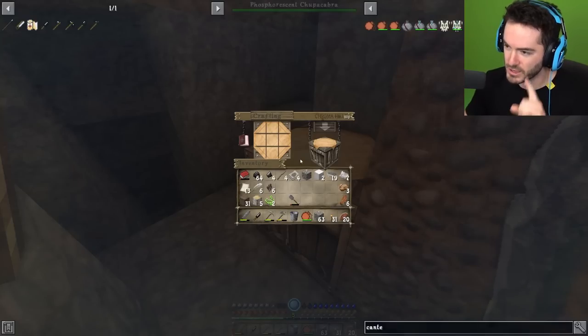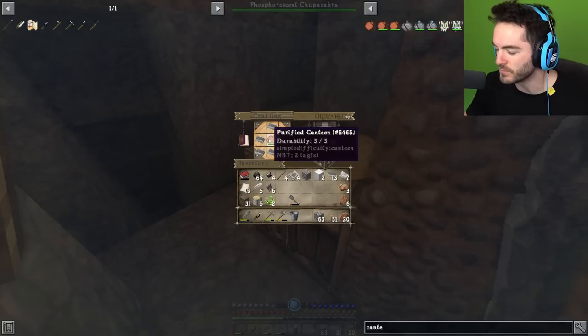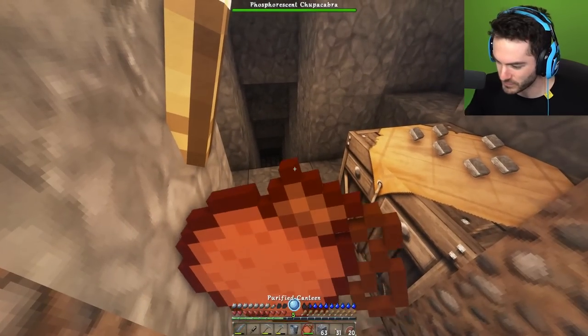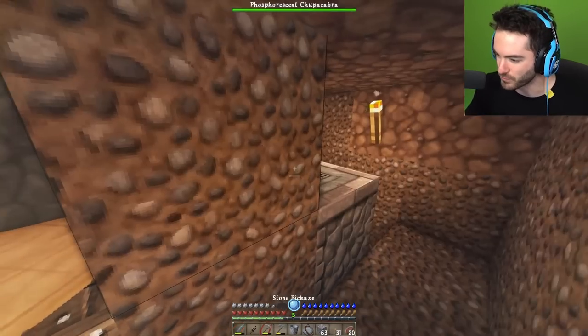But first, I should make a better canteen. I realized all you need is iron in order to do this, then you can upgrade it. I don't know if I'm gonna lose the filtered water that I just got, so that's awesome. So let me instead drink this first, at least get my water maxed out, and then we'll have a beautiful iron canteen that I have to refill and apply a charcoal filter to.